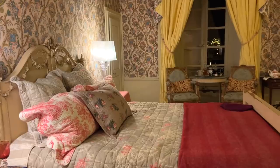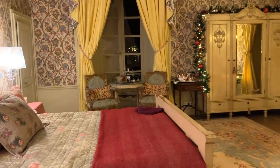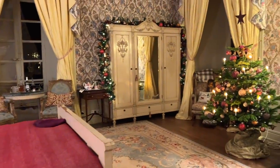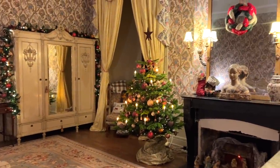Few more to go. I hope this has given you ideas as to how to prepare your guest rooms for Christmas if you're lucky enough to have guests this year, because I know not everybody can this year. But hopefully next year, we will all be able to have guests in our home again. Lots and lots of love to all of you from Leland, and merry, merry Advent.